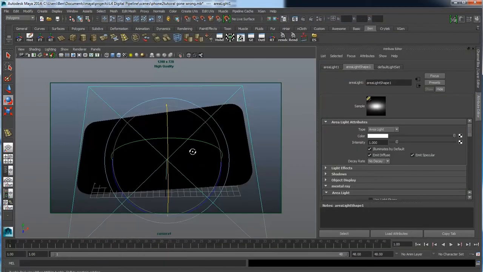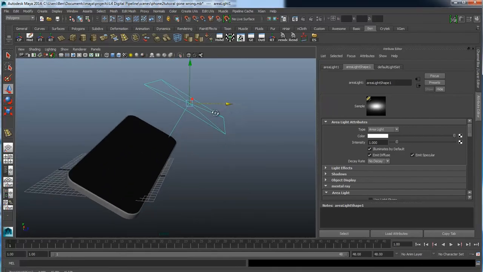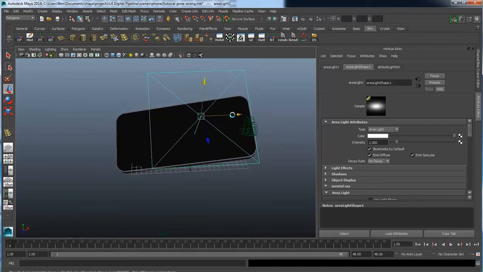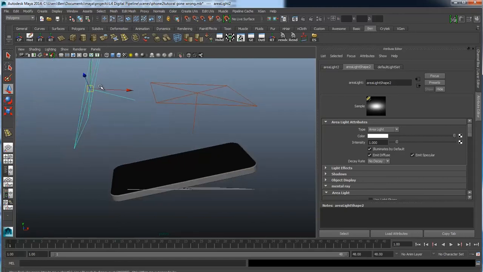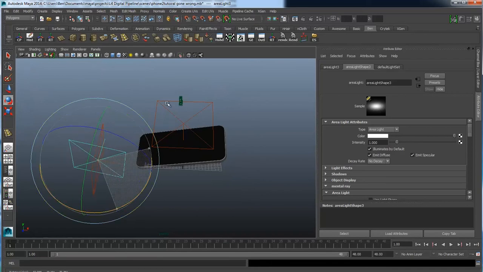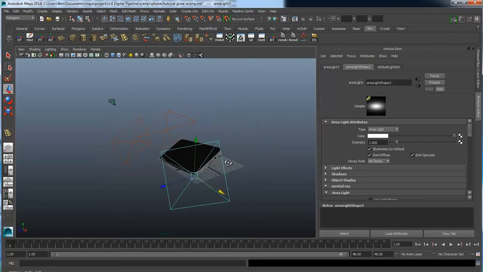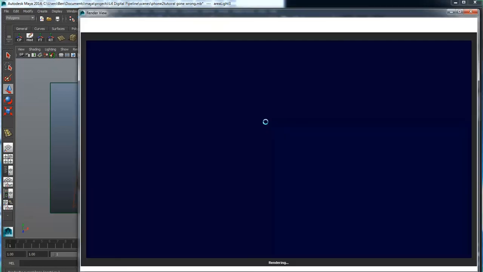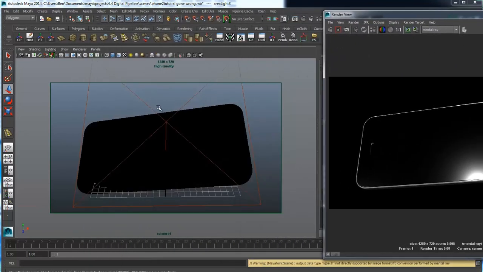Let's sort this light out. We can maybe, in a perspective view, move it slightly up closer to the phone there. I can duplicate it as well, so we've got another one firing at the phone from this side, and I can maybe duplicate and do one more just coming from this corner down here. Okay, that'll do. Let's see how this looks. If I go to my camera 1 view and preview that, we should have a bit more light in the scene. Okay, so if I move this over there a second, I've got some bright stuff going on.